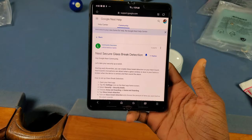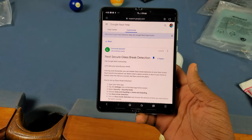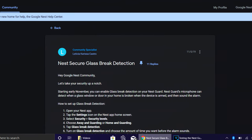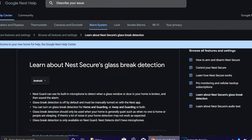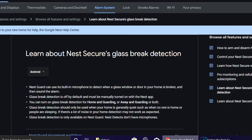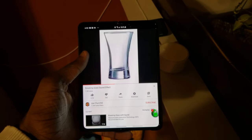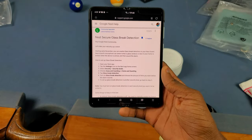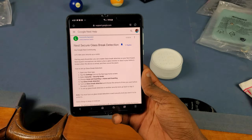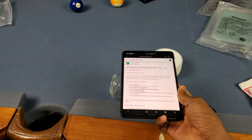These Nest Guards actually came with a pretty cool feature called glass break detection. A lot of people have been asking for this and they finally brought it out. They use microphones on the Nest Guard to detect when glass is broken. Google Nest actually released this feature in November of 2019, just a month ago from recording this video. It's actually pretty smart — if you're watching a video and there just so happens to be glass breaking in that video, it's not going to go off. But if somebody's actually breaking into your house and breaks a window, it will analyze it to make sure it's real.